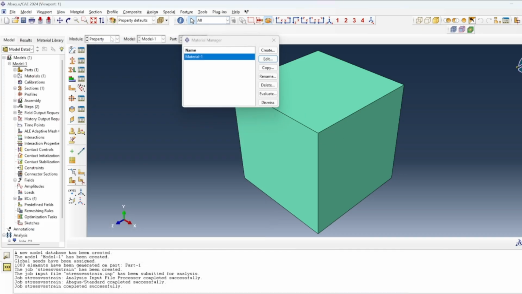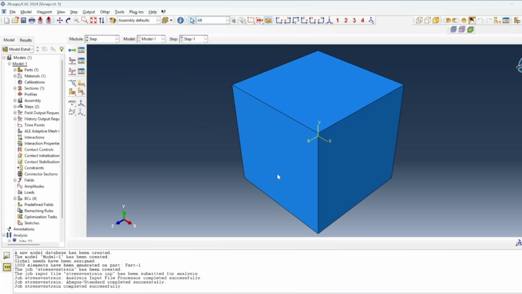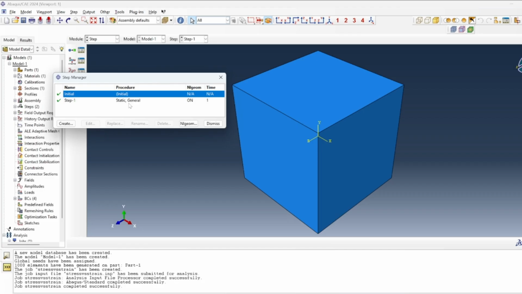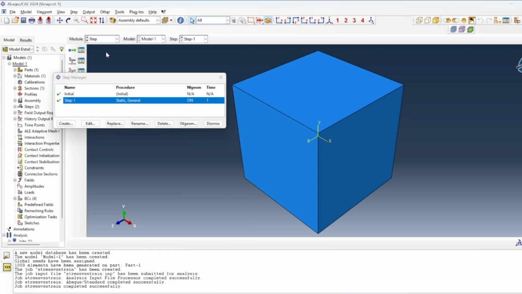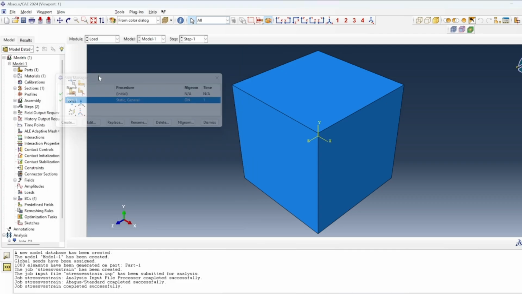I have assigned these material properties to this part, and then if I go to the step, I have a static general step where I have the non-linear geometric option on because I'm going to go into the plastic limit. I gave the increment size minimum and maximum to be 0.1, so it should give us at least 10 outputs. And then if I go back, there are no interactions because it's only one component.